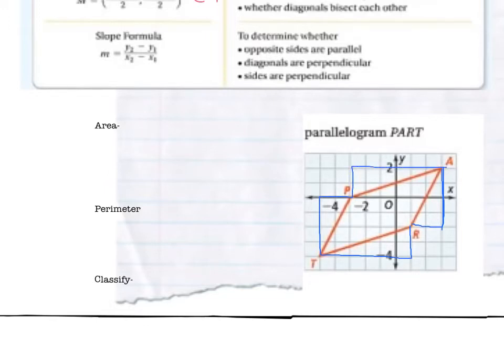Now if I were to draw in the other 2 little boxes on the end here, then this basically is a rectangle. If we count up and then across, this is a 6 by 8 rectangle, which would be 48 units. That would be the area if this was just the rectangle.